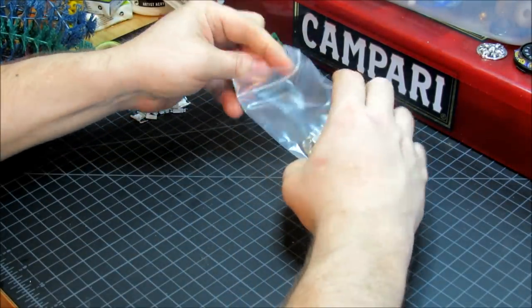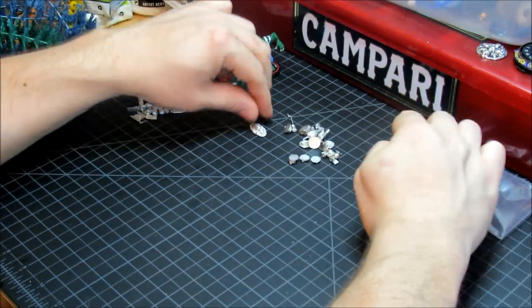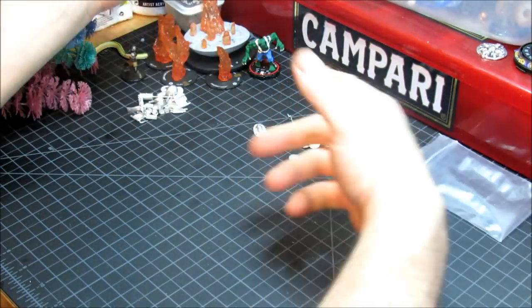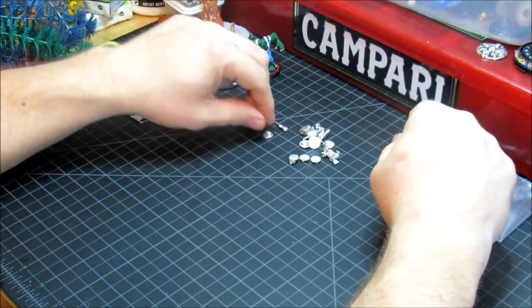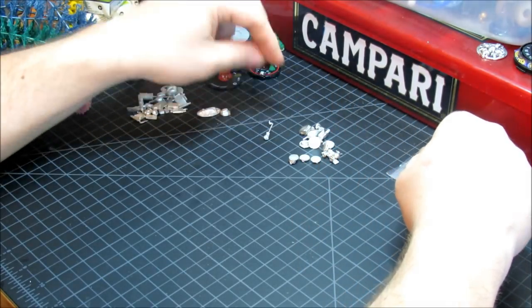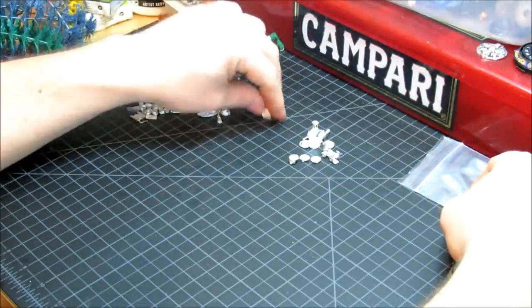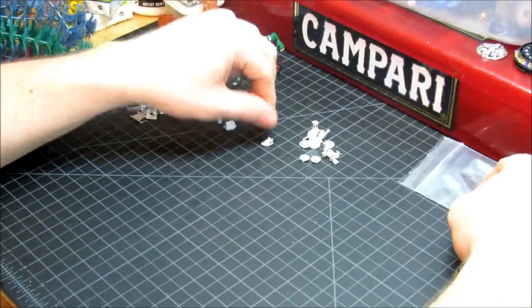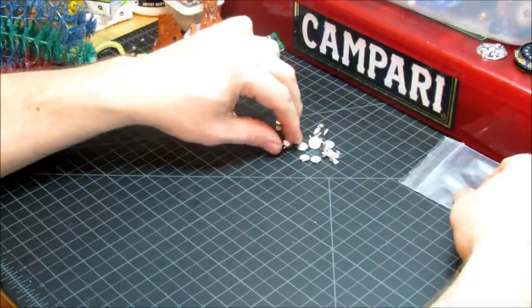Here's another bag with some stuff in it. Let's see what we got here. I love that. Look at that. The pig on the platter for the feast. Awesome. Again, if you played World of Warcraft, you've seen that feast laying on the ground a million times. Awesome. Loaf of bread. Cool. A broom. Nice. What's that? A pile of wood. Cool. A little turkey. It's got to be painted up.